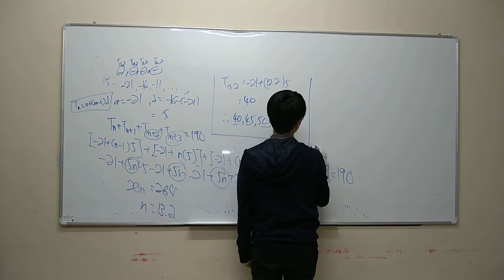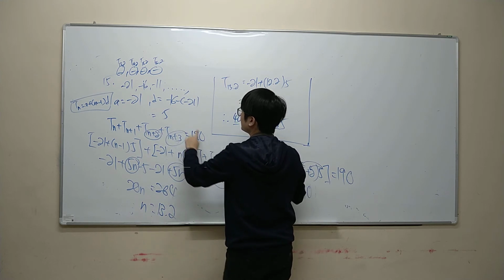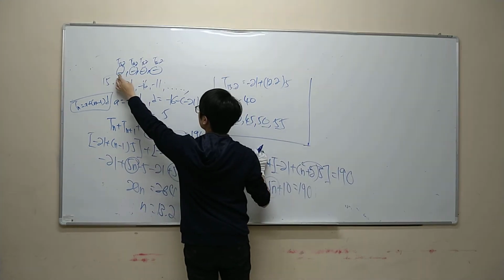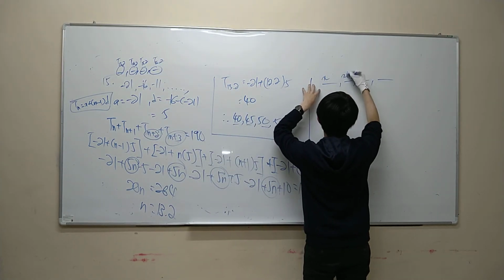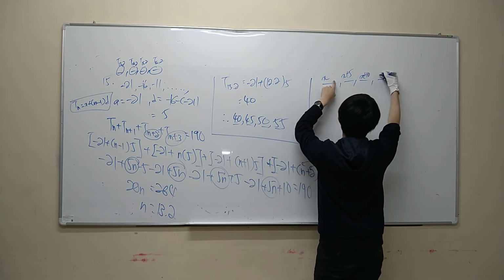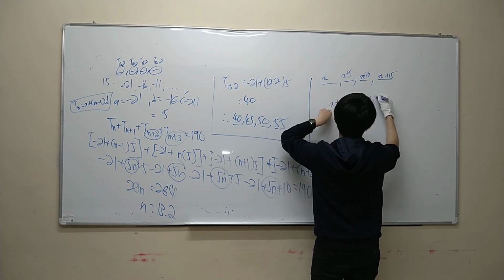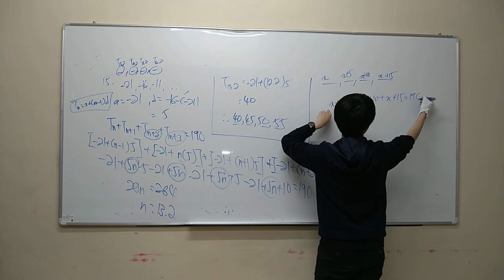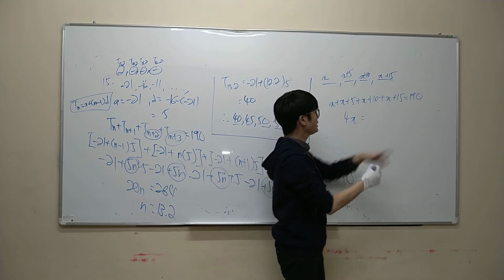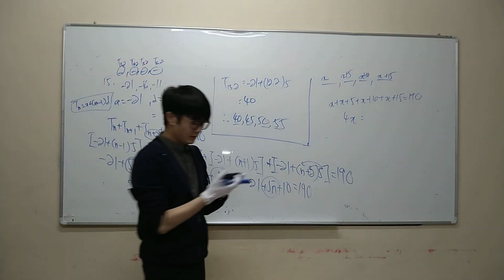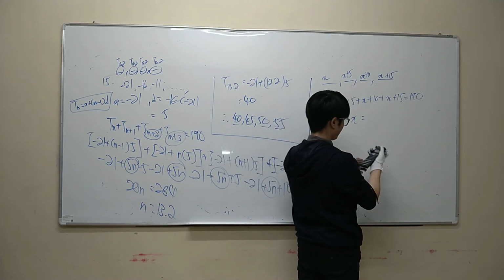So the shortcut is like this. They say 4 consecutive terms that sum up to 190. But you already know the d is 5. It means that let's jadikan nombor yang sini is x. So here will be x plus 5. Here will be x plus 5 plus 5, which is x plus 10. Here will be x plus 5 plus 5 plus 5, and x plus 15. It means that x plus 5 plus x plus 10 plus x plus 15 equals to 190. And then x plus x plus x plus x is 4x. And then 190, okay, what's 190 minus 15? 190 minus 15 minus 10 minus 5.